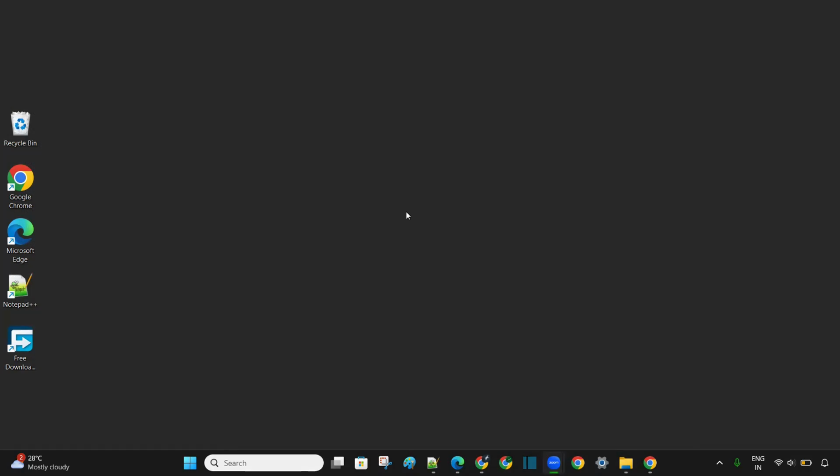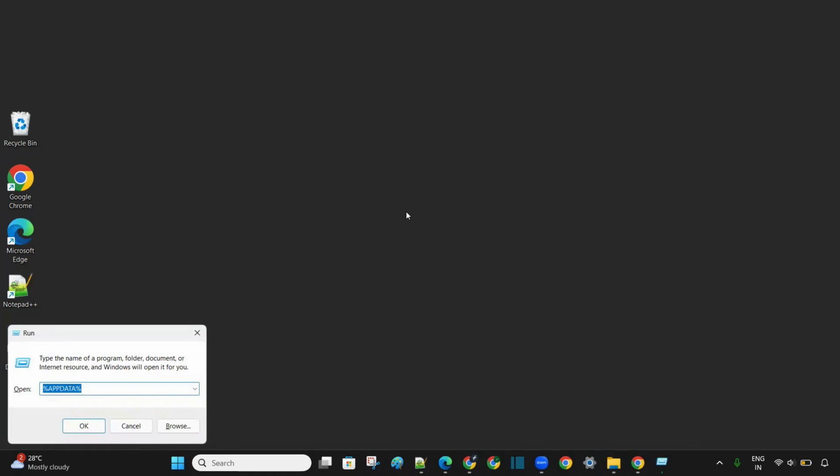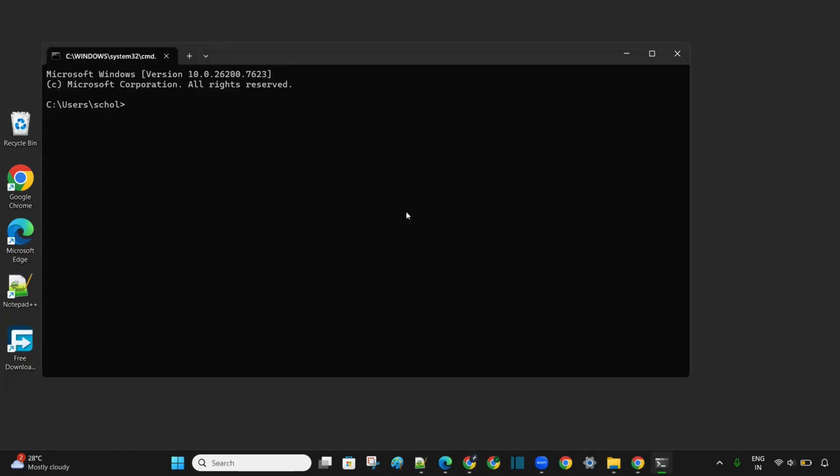Once we are done with the uninstallation, removal of the path variable for Emacs and the cleanup, we need to do the verification. We can do this via command prompt. For this, press Windows R and type cmd, press enter. Now type emacs --version, press enter. So now you can see that Emacs is not recognized. So this confirms that Emacs is uninstalled successfully.